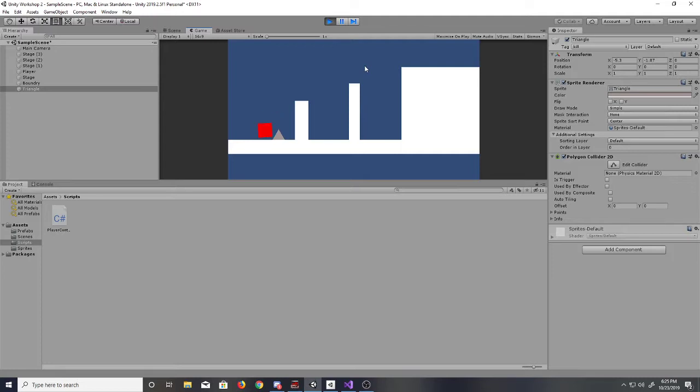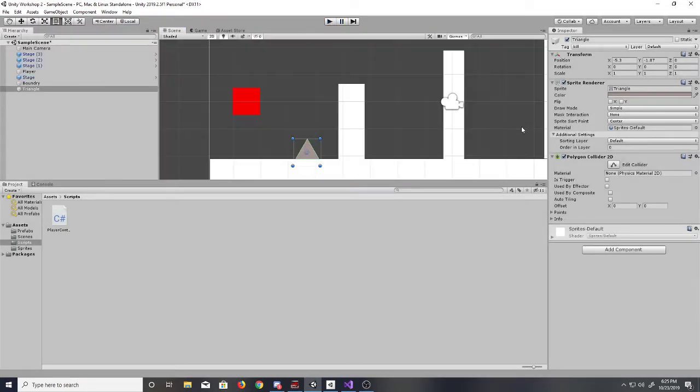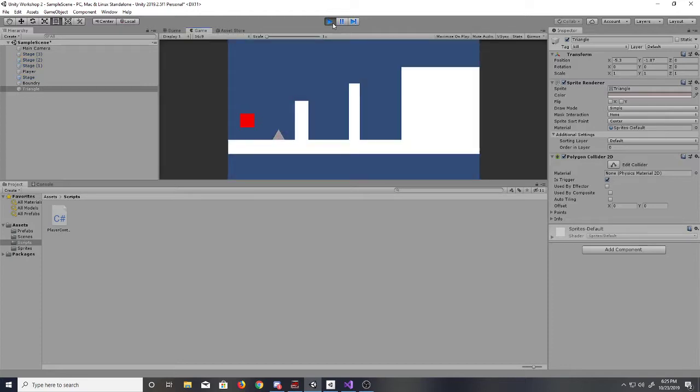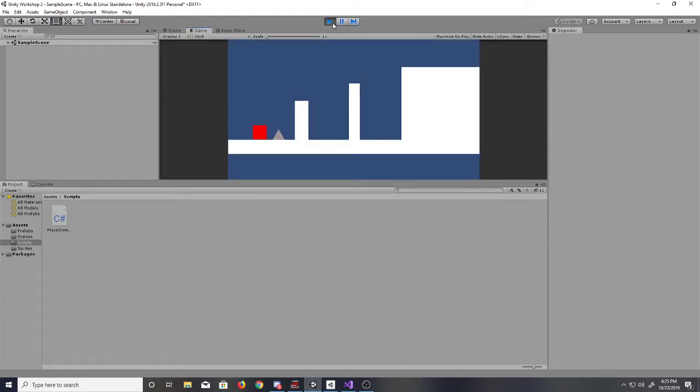So, no, it needs to be isTrigger. If you give it the trigger, which is one of the options under the Polygon Collider 2D, you just check this box, and basically a trigger means that it does something when you collide with it. So if you hit isTrigger and then you touch it, it works. We have a spike that now kills the player whenever he touches it.